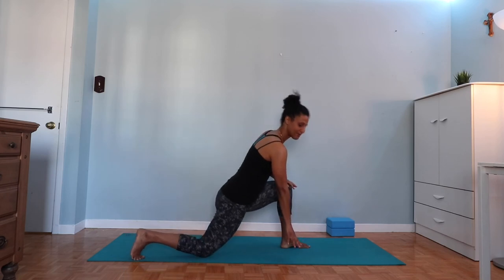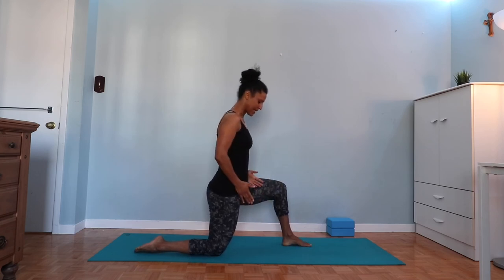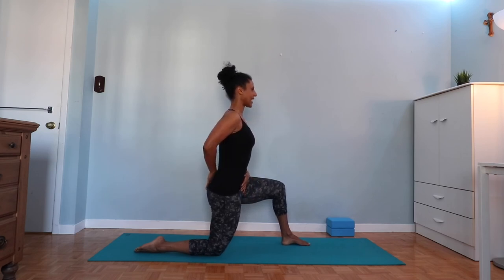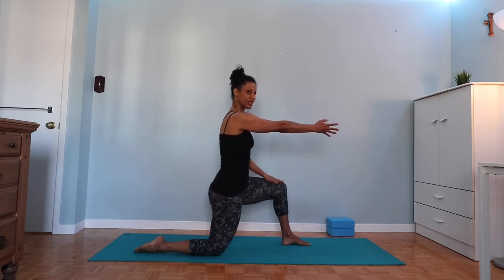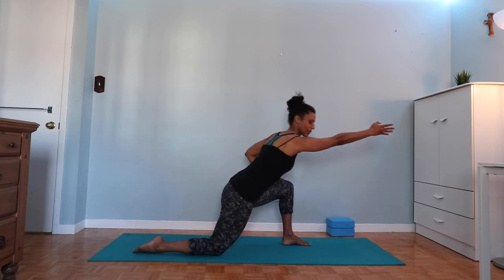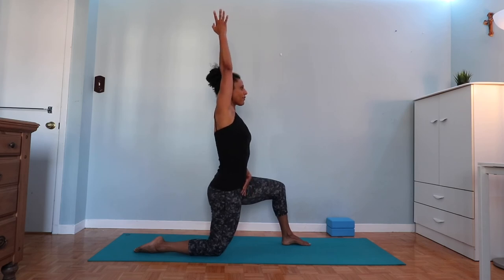Very good, you're gonna turn now over your left leg, slowly put the knee down, walk it in a little, and come to an upright position. Square the hips, make sure your knees or legs are hip width, and send that tailbone down. Pull the body up on top of the pelvis. Take the right arm now forward, opposition to the left, and reach. As you bring the trunk back on top of the pelvis, bring your arm up over your head and try and find length all the way down to that knee.